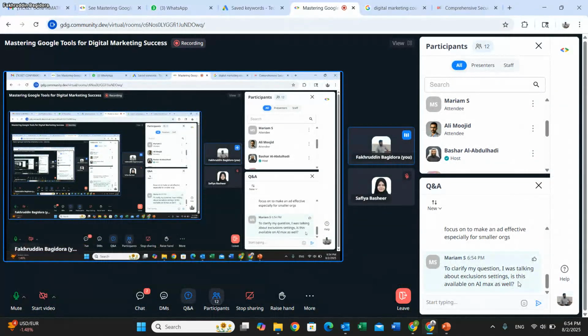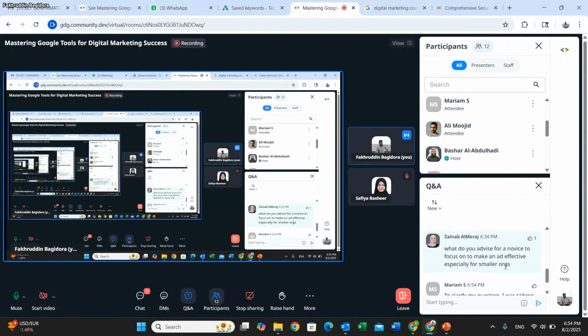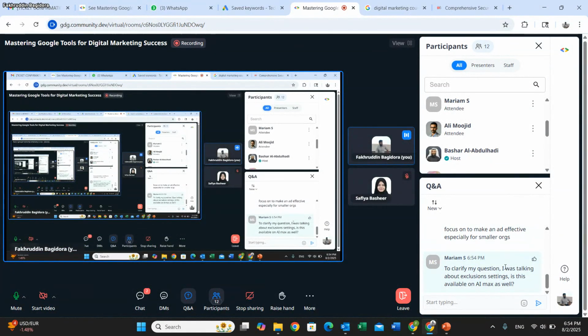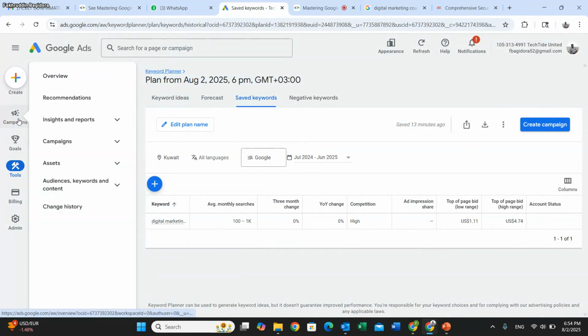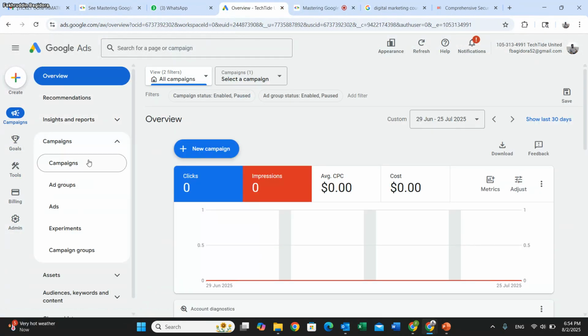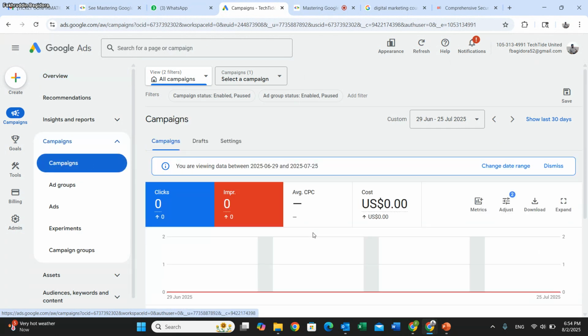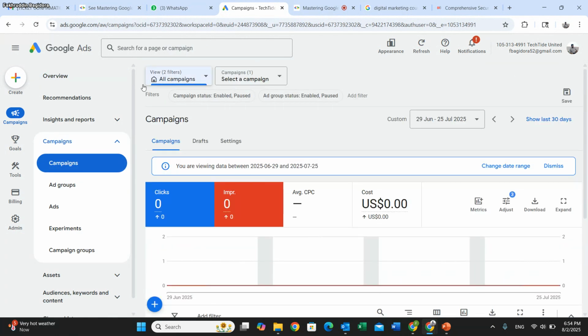Here Mariam is clarifying her question: she was talking about exclusion settings. Is this available for AI Max as well? Yeah, exclusion is available, I believe so. Actually, I didn't check that part, the exclusion part, but I believe it is available. Let me check it once again.